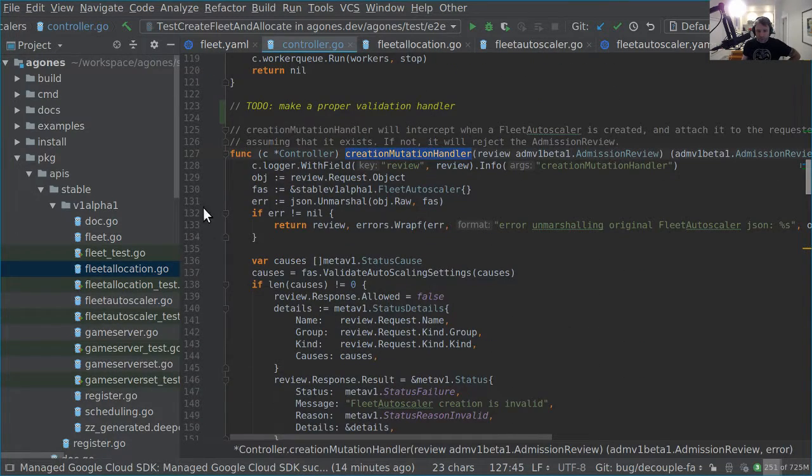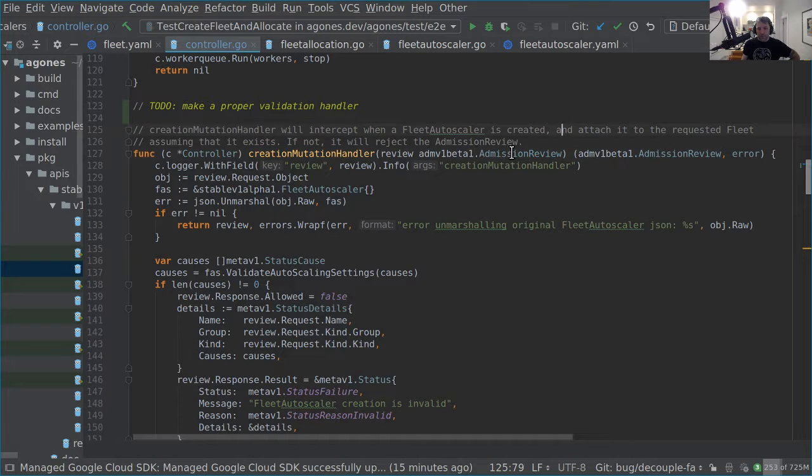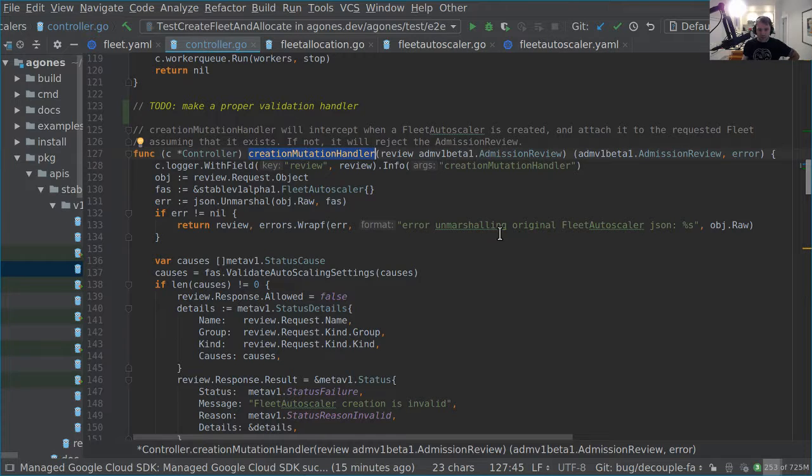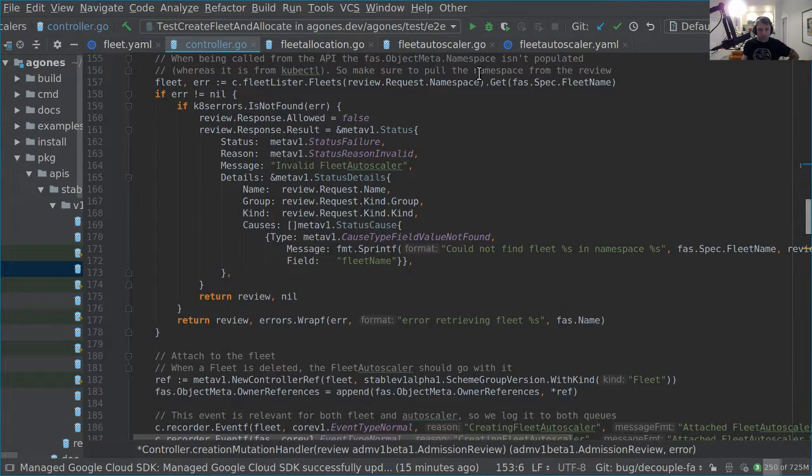All right, so what are we actually doing here? Let's have a quick peek. Let's step through this. All right, so we get back through a bunch of JSON, which is basically what's come through in the admission review. All right, when we get this mutation handler, so sweet. Creation mutation handler, we get the data, we unmarshal it, cool, that's fine. We validate the auto scale settings, that's purely validation, cool. If that validation fails, then spit that back out. I can work with that. That seems reasonable.